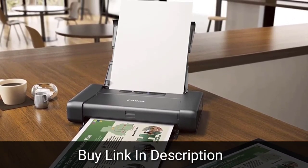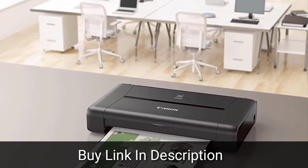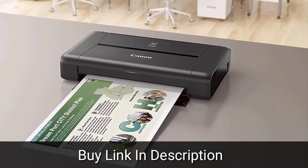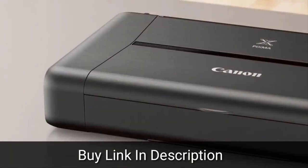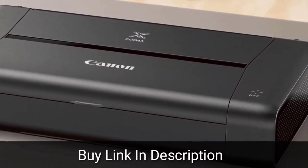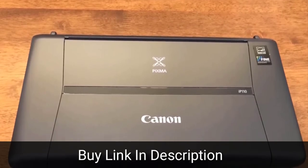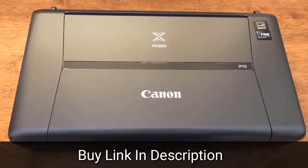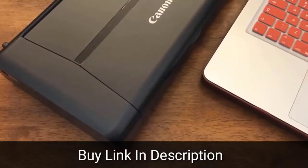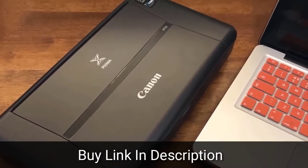If you were to evaluate the output quality of other mobile printing devices in the market, you'll find that they perform much better with text and documents than photos. If you print text with this device, the best you can hope for is laser quality. This device prints photos exceptionally on the back of its maximum printing resolution of 9600 by 2400 dots per inch. The Canon PIXMA IP110 is not meant for heavy volume printing. The device is rated to produce 20 monochrome pages per minute, while print speed goes down to 14 pages per minute for color prints. The Canon PIXMA IP110 offers typical speed for a portable inkjet printer and suitable paper handling, plus unusually good photo quality and the ability to connect directly to laptops or mobile devices wirelessly.